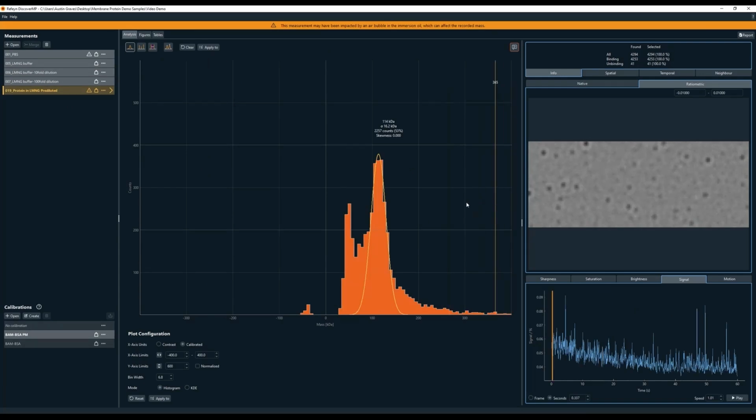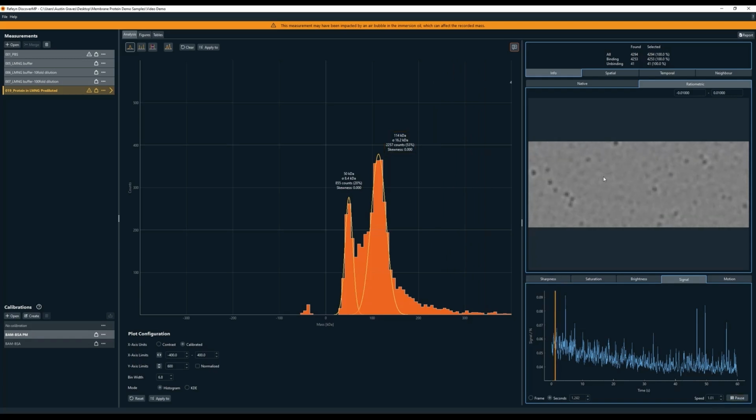So in this sample, what we find is we see a peak at around 50 kilodaltons. That's probably going to be the noise coming from the remaining detergent, but we have a peak of our protein at an expected size of about 114 kilodaltons. We can also see some larger species in the sample, which could be aggregates or other impurities. Also, when we look at the movie, we can see these clear point spread functions apart from the background signal generated by the residual LMNG.